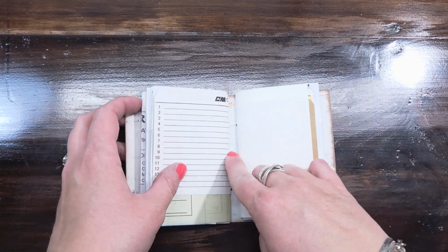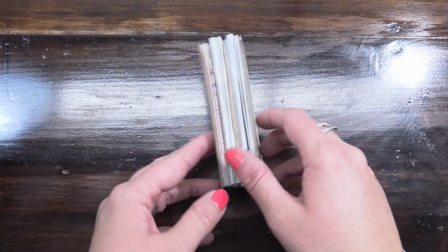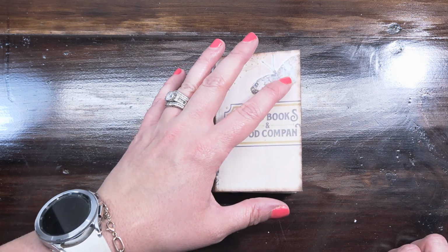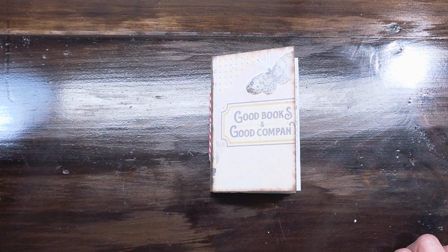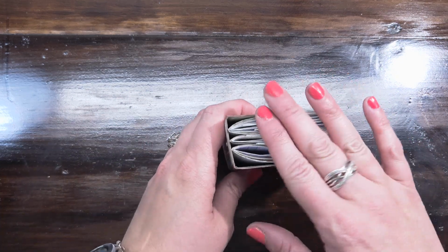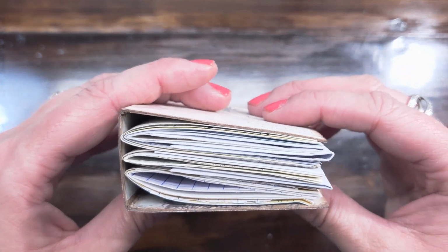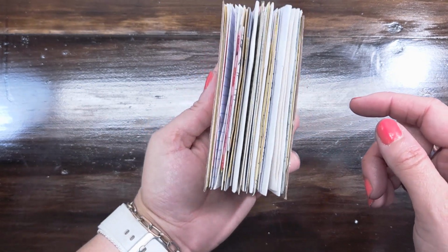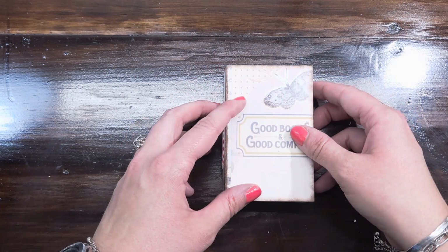I know it was kind of hard to follow just because I have to turn it a bunch. But if you need more help, there's a ton of videos on YouTube that show it quite a bit better than I can. I kind of gave you the rough estimate. So here is what the journal looks like. Already it looks nice and chunky. And there's that. So I'm going to end the video here.